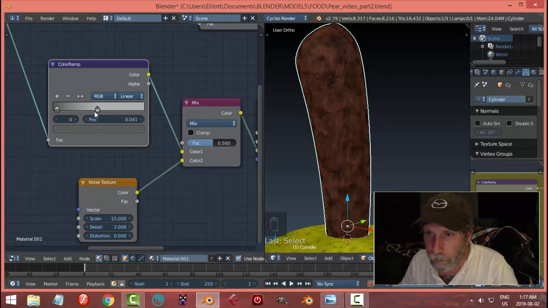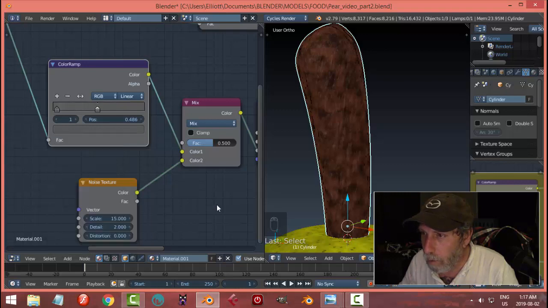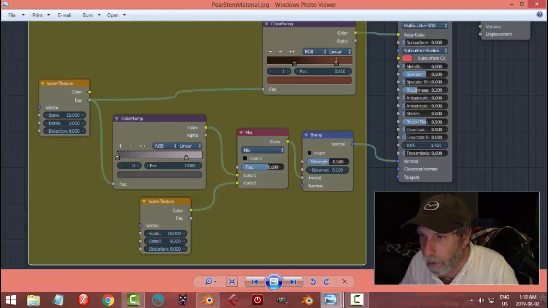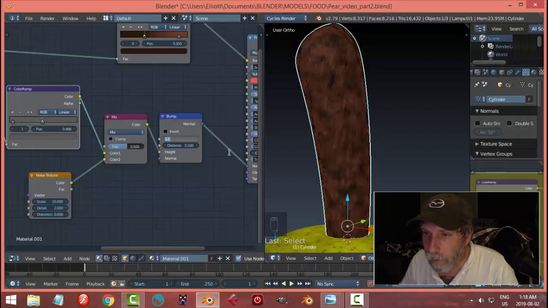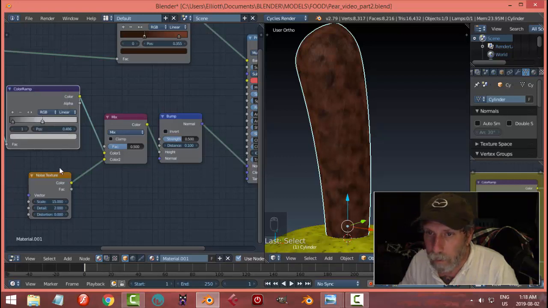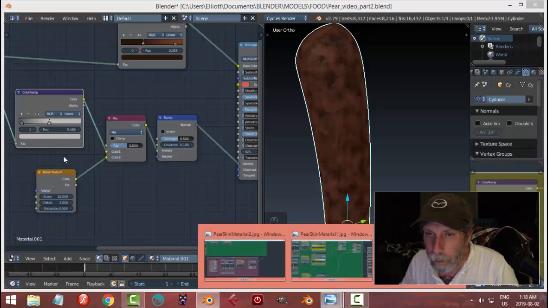There, okay, depending on how much you want. And what do we got for our strength? 0.5. Make this a little bit lighter, a little bit more. Okay, anyways, I'll play around with those.